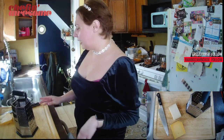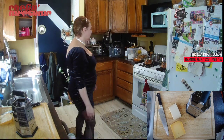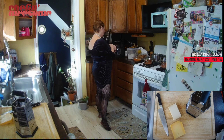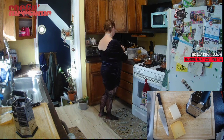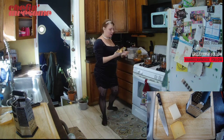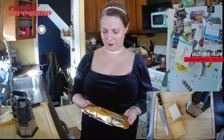What kind of cheese am I using? Parma Gouda, a good blend, not smoked. Okay, so it's like a blend, kind of like that. All right. Oh, winter weather advisory. Oh, no. I'm just using Ghirardelli chocolate. I couldn't really find anything good. Sometimes I'll use the Callebaut chocolate. They'll sell it in chunks at the local grocery store, but they didn't have it, so I just got Ghirardelli, which is pretty good.